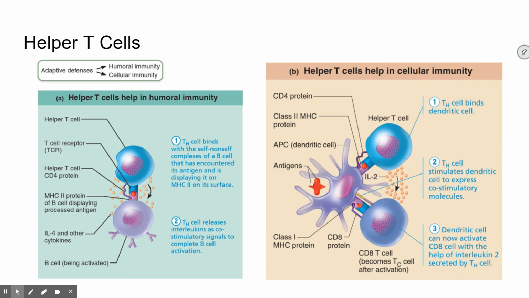Once they are activated, the antigen presenting cell comes up and shows the helper T cell an antigen, and then they will activate the B cells to start proliferating, which means to spread out, and then start producing antibodies. And then they will activate other T cells. They secrete interleukin as well to recruit those other immune cells. Basically, without a helper T cell, there is no immune response at all.